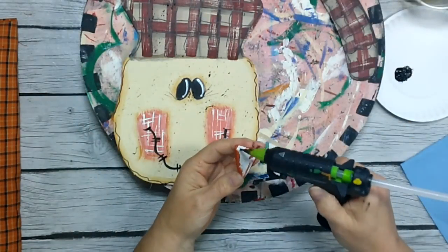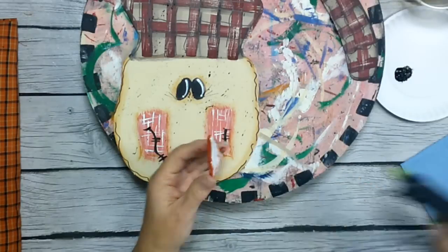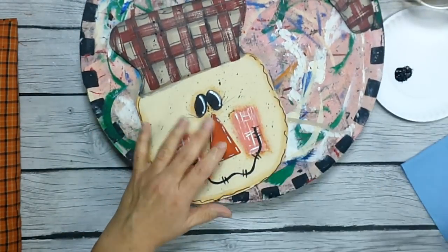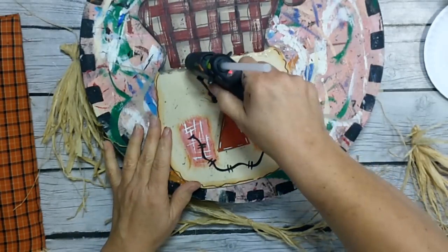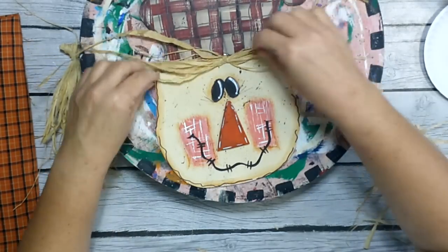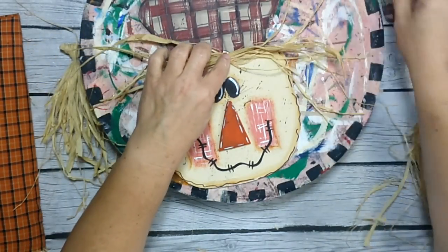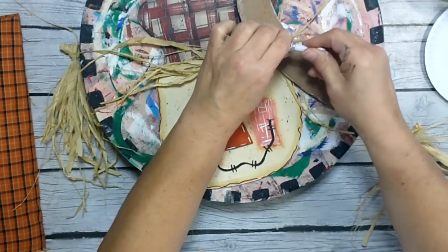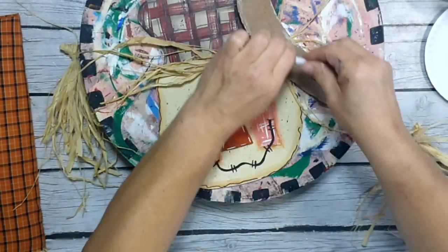Of course, that's totally optional if that's not something that you like, but I love my doodling and my black paint splatters. So what I did is just add a little bit of glue to the nose, just to adhere it to the face. Then what I'm doing now is adding some raffia, and then I just kind of position it.